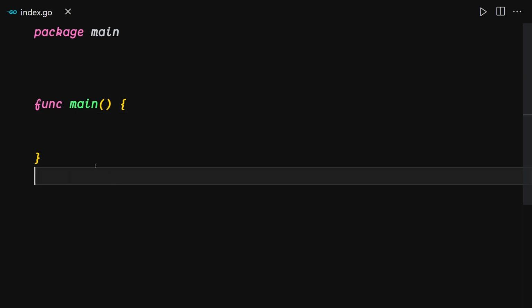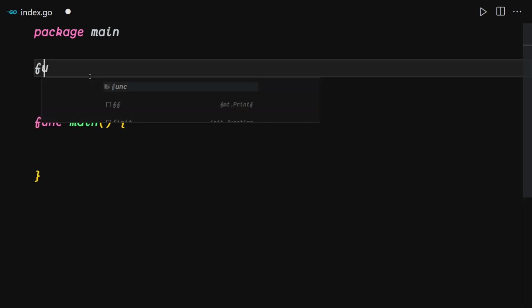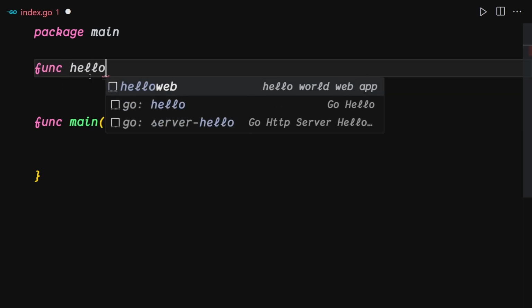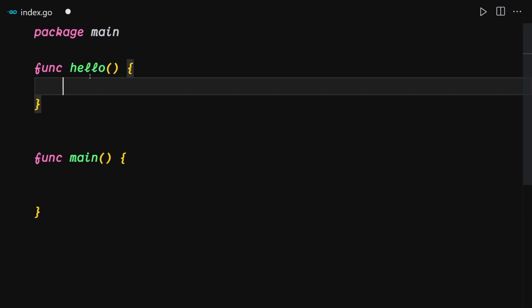So now let me just create a function which will just say hello. We are not going to do anything crazy, but let me just show you the syntax of creating a function. First of all, we have to write a func keyword. Then we have to give it some sort of a name. In my case, I'm going to give a name like hello, then my opening parentheses, and then the closing parentheses. Outside of these parentheses, we have to write an opening curly brace and also the closing curly brace as well. And inside these curly braces, we're going to be writing all of our logic. In this case, I want to just print to the console something like hello from a function.